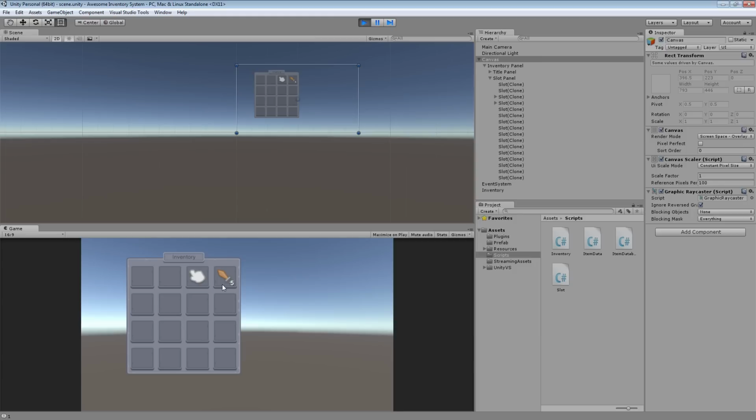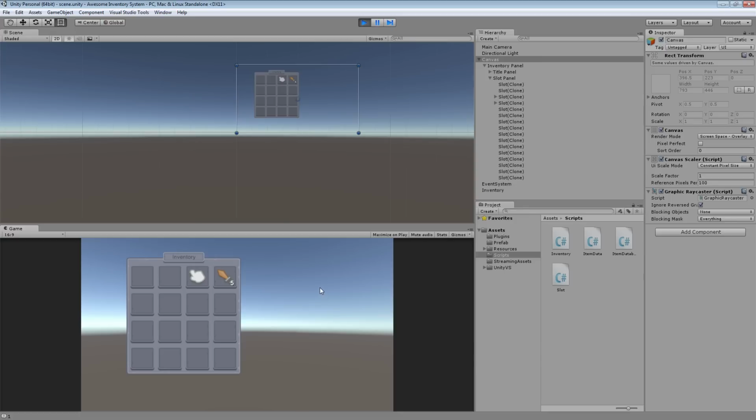Now, you can imagine how this would apply to a lot of other things. Say you have two inventory windows. If you use the same slots, there's no reason you couldn't just drag this from here and drop it over in that window. It would do the same thing. It has an on-drop event. It would set its slot to be equal to that slot, and it would work out just like that. So there's no reason you should have issues doing that.